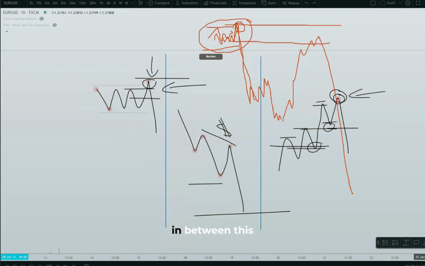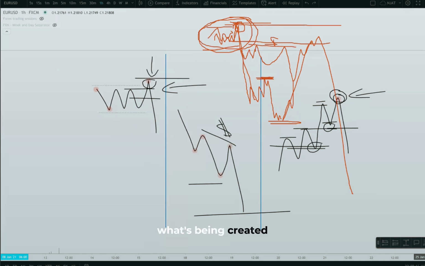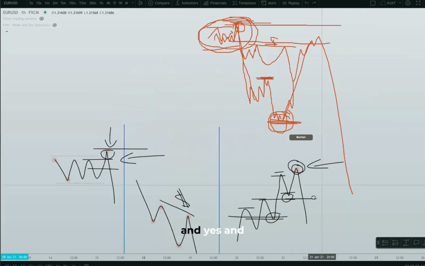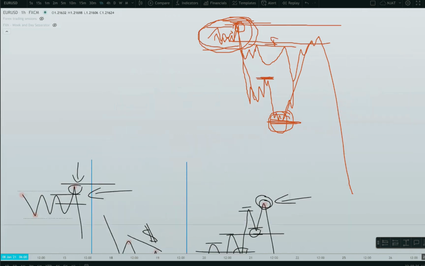What it's creating in between this high and this low, being the price range, doesn't really matter too much, because all this liquidity now, whether it's equal highs that they've created here, for example, just before the mitigation, or there's just a high down here, and then they've pushed price up, it doesn't really matter. All this liquidity is going to get taken. What's important in this price delivery is what's happened up here. And obviously in this move up, what's being created, because essentially this down here is just a weak low now. Between this high and this low, it's just a weak low. And yeah, that is literally all from there.